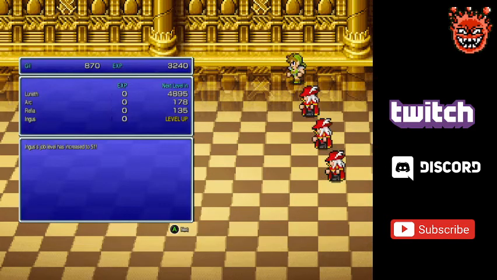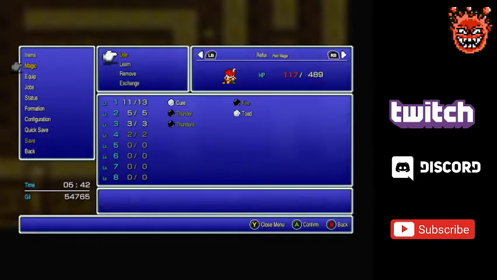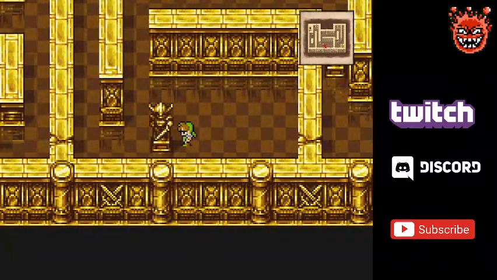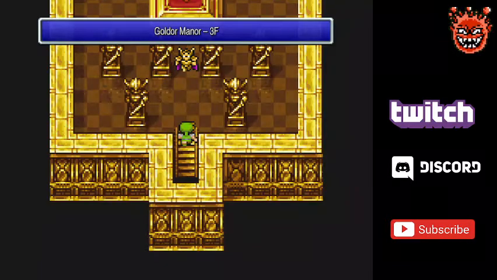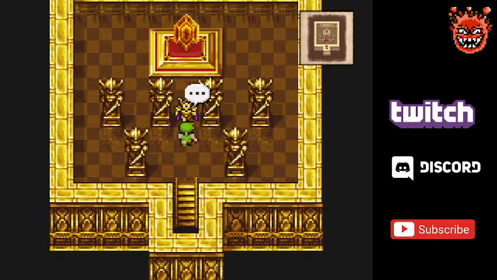Okay, thank god. Okay. Much easier to handle than what I remember from the NES version. Okay, it's time for Goldor. How do we handle this guy? Let's see how it goes, normally.